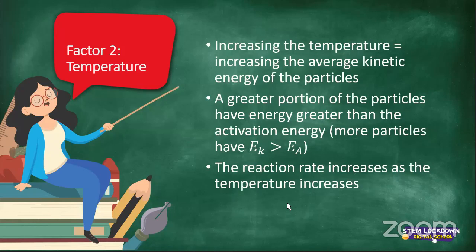So what that means is more of your particles will have enough energy to be greater than your activation energy. And when you've got more particles moving around faster and they've got enough energy to break and make bonds, then you have an increase in your reaction rate. So your reaction is going to happen faster.